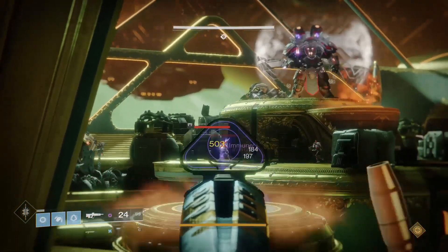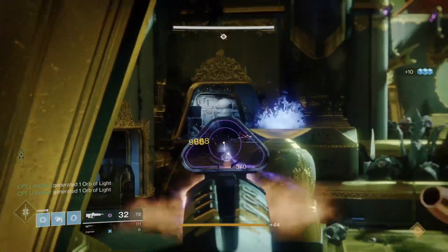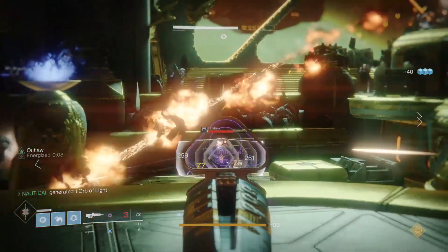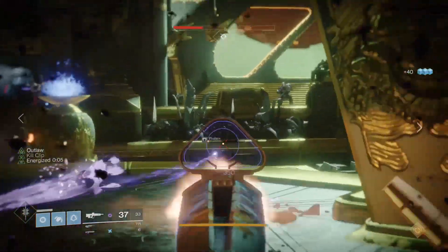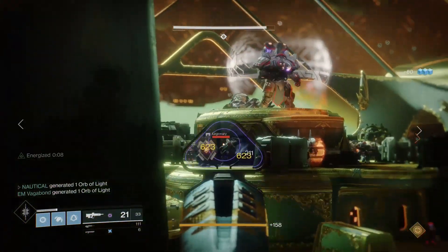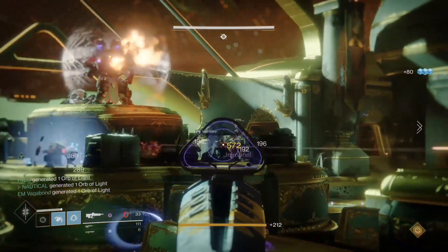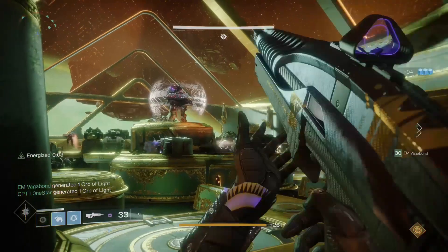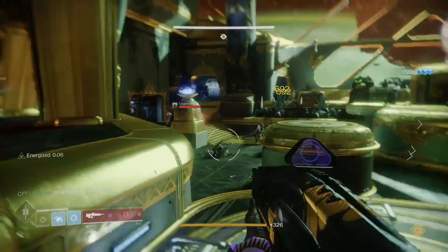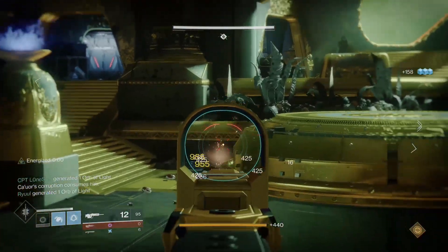Being a person with a very nice PC that I just built, I do like graphics — but I will sacrifice my graphics settings to have a better-running game. And if I were playing on a sub-optimal platform, I'd spend the money to upgrade. That's the reason I bought an Xbox One X — I want the most powerful system to play with my friends on the console they prefer.